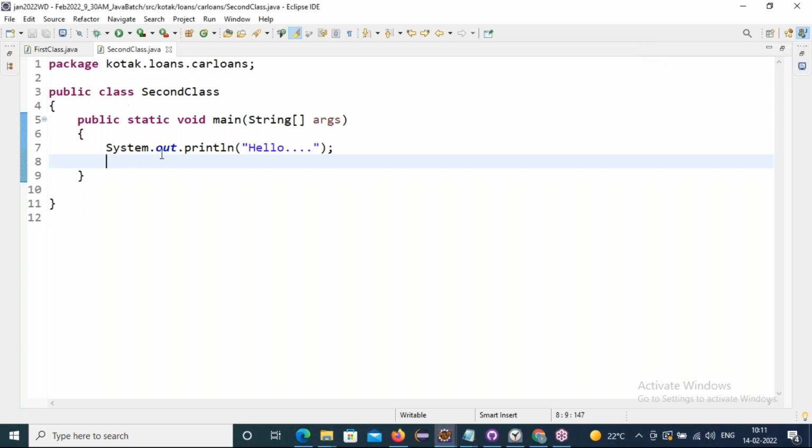Sir, one doubt. How will the compiler check the code line by line? The compiler will take care of that. Sir, in C, it goes step by step, right? First line, second line, third line checked. See, if you want to execute line by line, it's called debugging. Suppose 10 lines of code are there and you want to see the working flow, how it is going on. You have to do the debugging. That's called debugging.